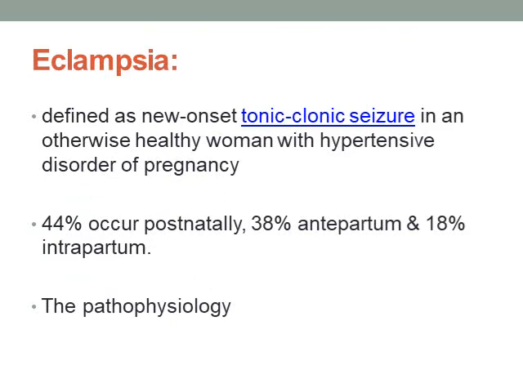Regarding eclampsia, eclampsia is defined as a new onset of tonic-clonic seizure in an otherwise healthy woman with hypertensive disorder of pregnancy. In order to say that this patient presented with fit, that this patient has eclampsia, we have to find whether this patient has a previous history of hypertension during her pregnancy.